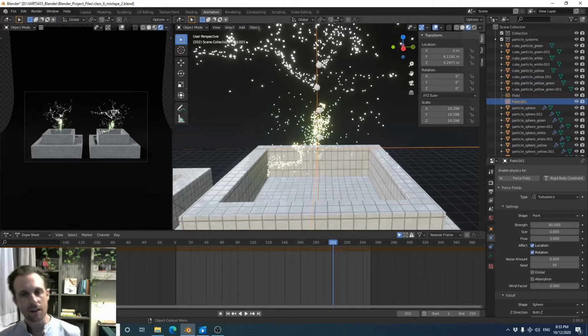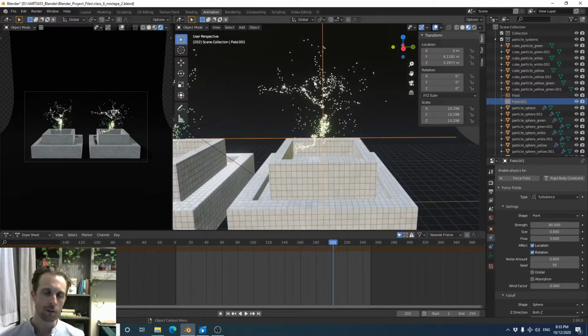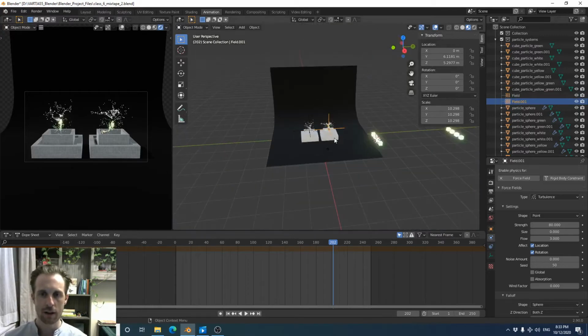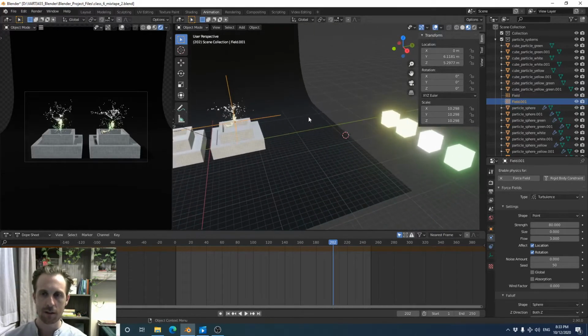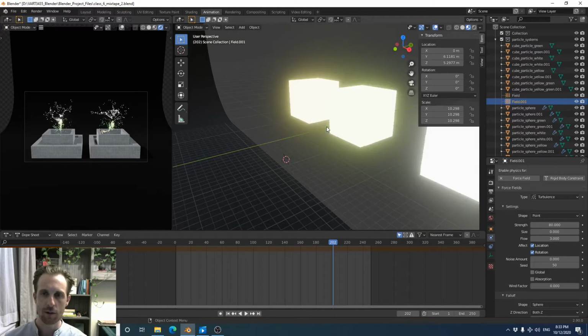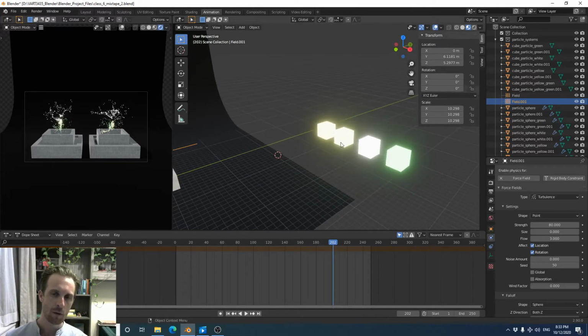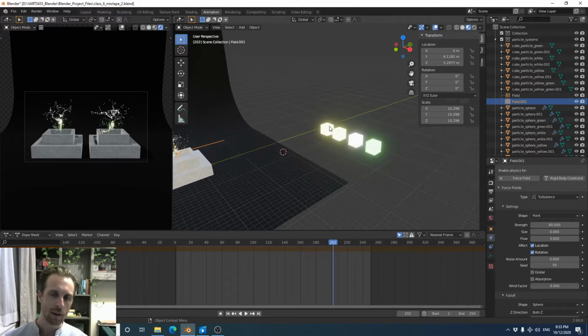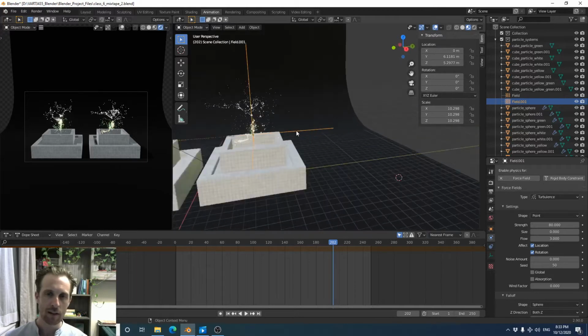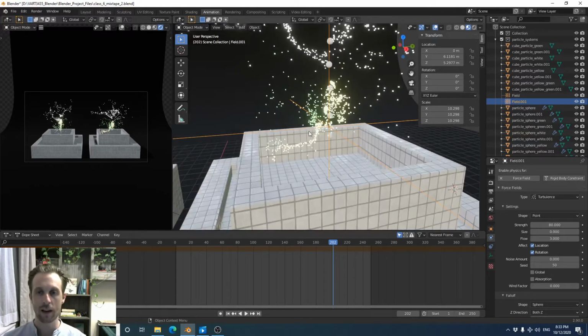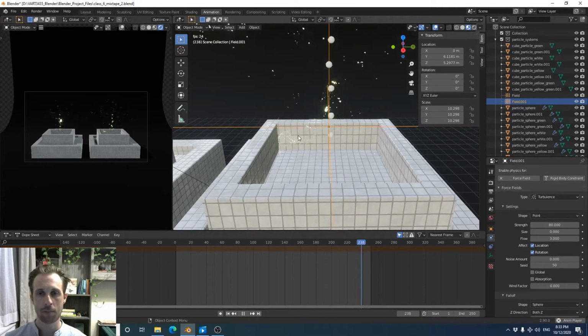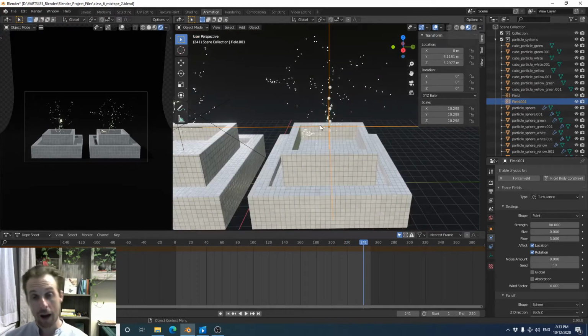And the other thing I've done is I've changed the colors on the particles a little bit. So the particles are actually grabbing instances from these cubes here, these glowing cubes that I've got hidden off to the side. And if you can see subtly, this one's kind of green, this one's a bit more pink, this one's a bit more greeny yellow, and that one's a bit more orange. And so that is where the colors of my particle system are coming from. So if you want to learn how to do a particle system, you should look at the particle system tutorial that I've put in the description of this video.